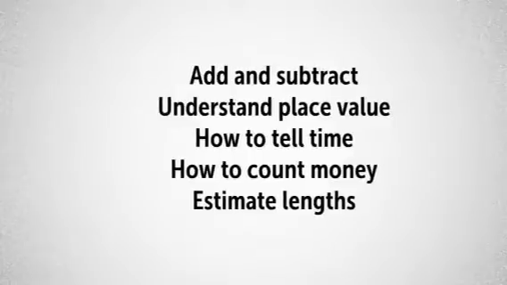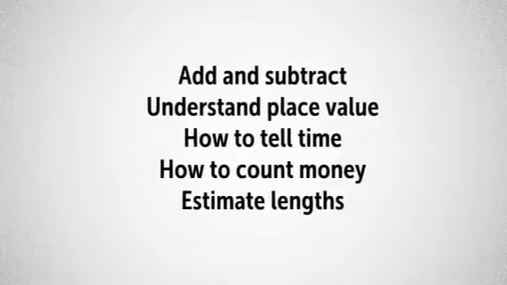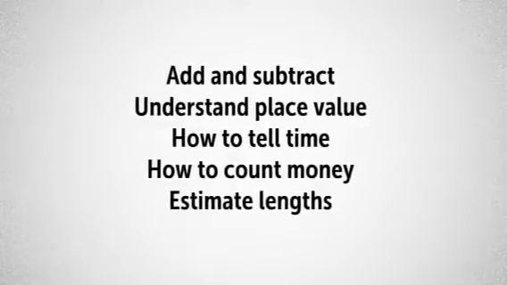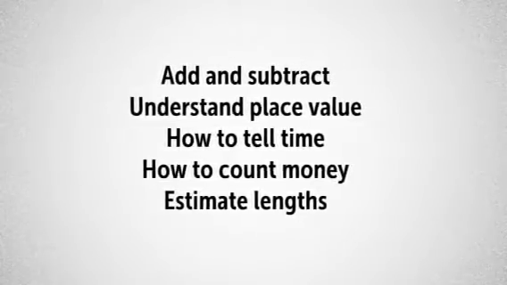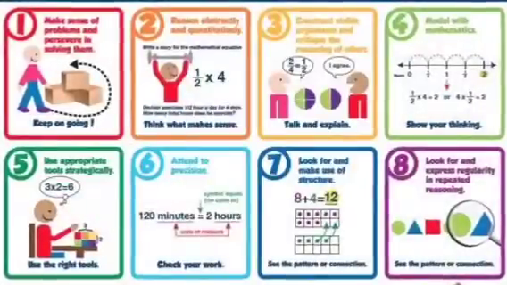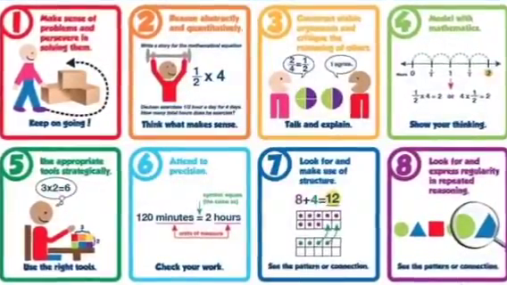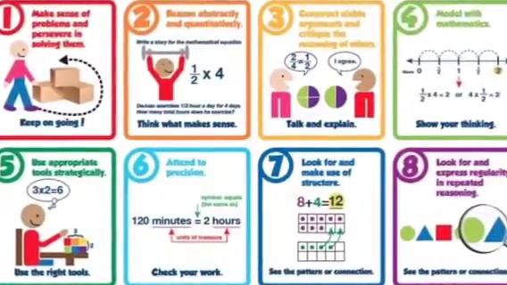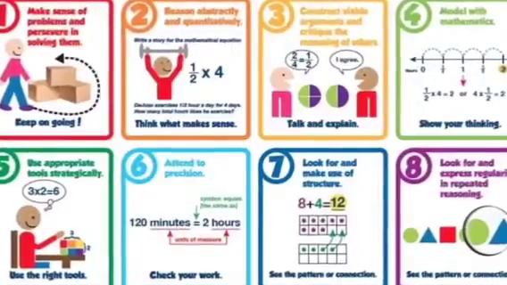In math, the standards that the students will be learning this year are in 5 broad categories. This is add and subtract within 20, understand place value, how to tell time, how to count money, and estimate length. Along with the Common Core, there are 8 practices. These practices are skills that every student should use sometime during the year.